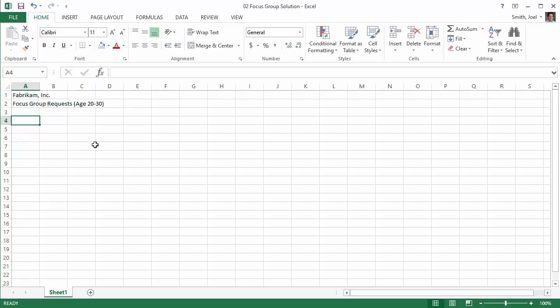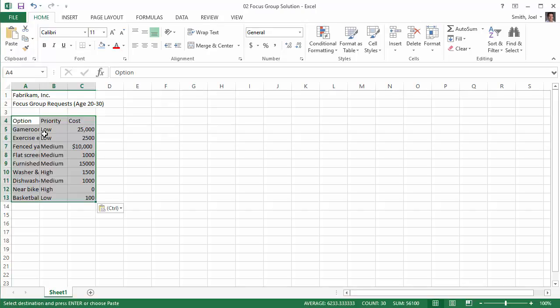So the next thing I want you to do is to add a table of information starting with A4, and I'm just going to copy and paste that in and let you see it. As you type it in, it might not fit in the first column especially, and so you can widen it, or you can just type it and widen it later.